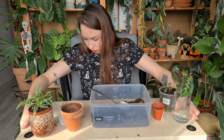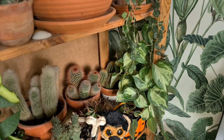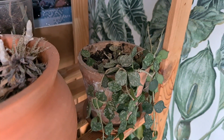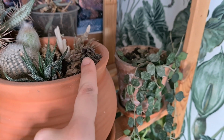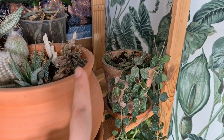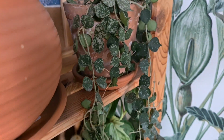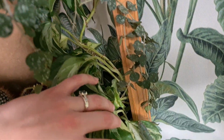Okay, so let me somehow put you closer. Let's cut that Courtesiae and then we'll say our goodbyes. All right, so it's not the lightest time of the day right now because it's cloudy outside, but here is the Courtesiae that I wanna propagate. As you can tell, let's ignore this dying fairy garden. I'm gonna work on that really soon. Right now it just stays here like a zombie, so let's ignore that. As you can tell, the very top is pretty much bald, so I wanna propagate it, because if you look close enough, it just goes wild down there.